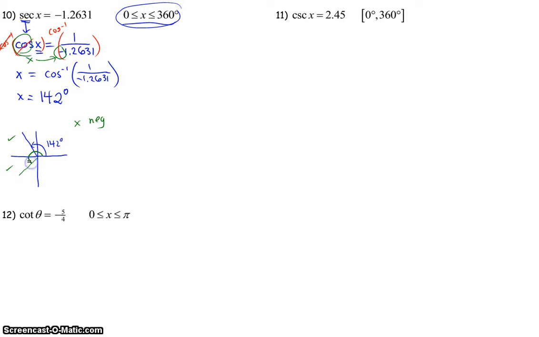And now we're looking for that angle. Since it was a reflection, we would also know that this angle was 142. So to get this terminal arm, we would go all the way around to 360 and then subtract 142. That's how we're going to get our other answer, which would be 218. Okay, there we go. So we have our two answers. That looks good, 0 to 360. Awesome. Let's try the next one.